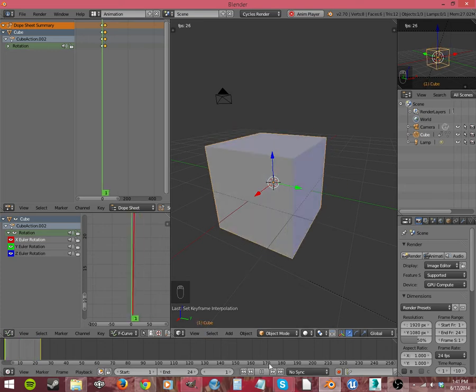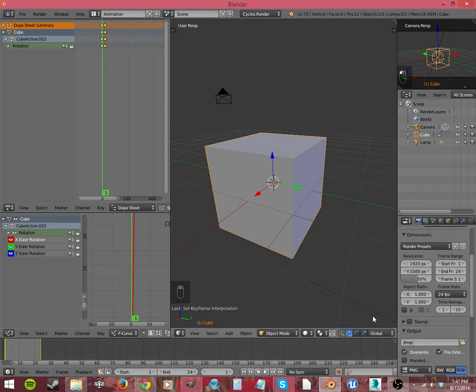Now, what do we do with this? Well, let's stop it and let's go to render it. And we're going to click this animation button where normally you click the render. This is just 24 frames. It's not a lot. And we're going to put it in a GIF that's going to be on the internet. So we don't need it to be 50% here of 1080p. We can just make it about 25. And then it's going to be scaled down even further.